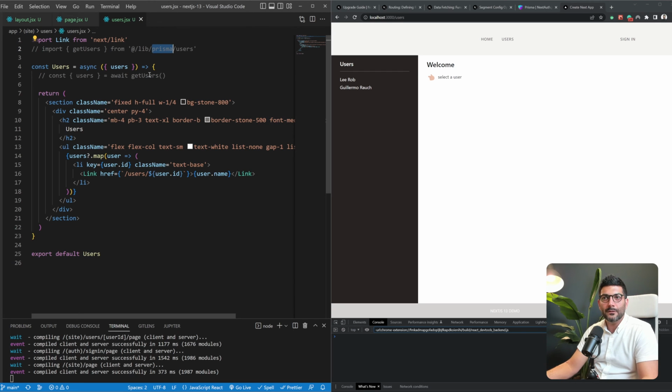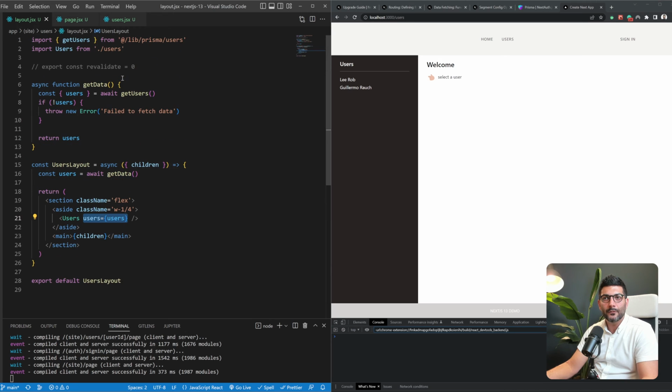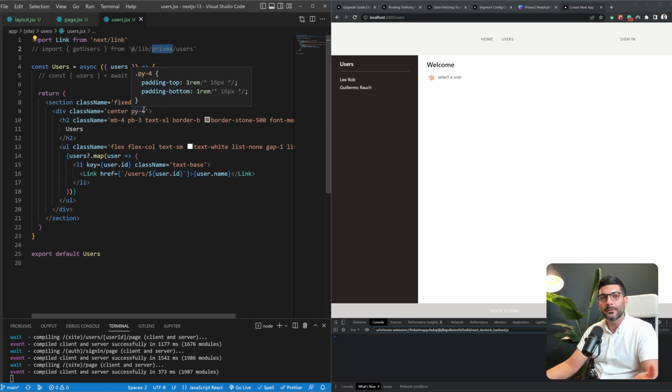I moved this data fetching back to the layout for a reason that I'm going to explain shortly. As you can see here, I created this new function. That's the convention of having data fetching functions in NextJs 13, where you can call your database functions, check to see if you have results, throw errors if you don't, and then call that data fetching function inside of your page component. It will be the same result if you were to call your database access objects inside of here, as you've seen already done before in the previous video.